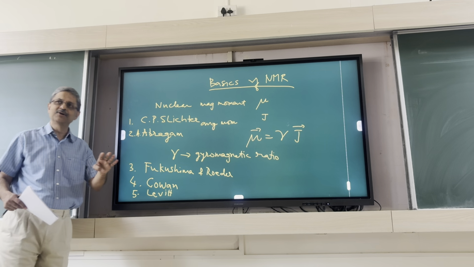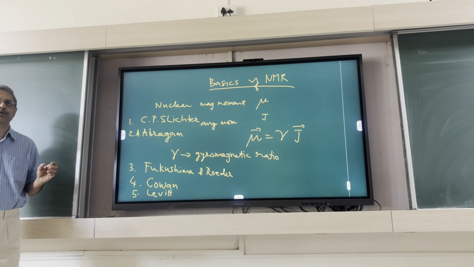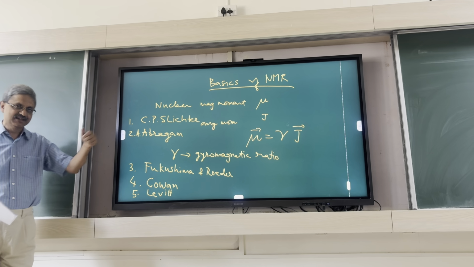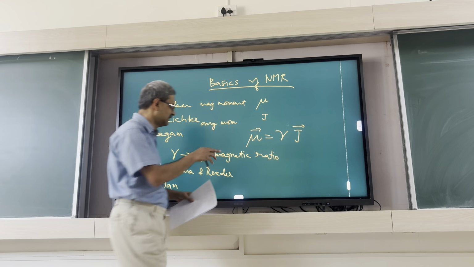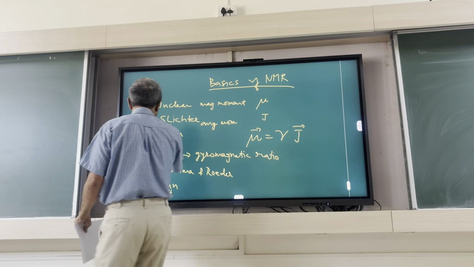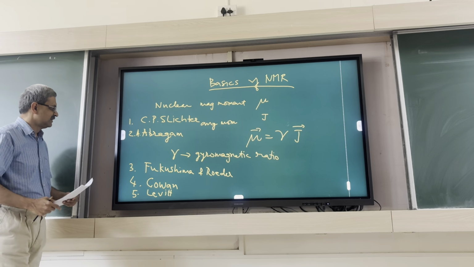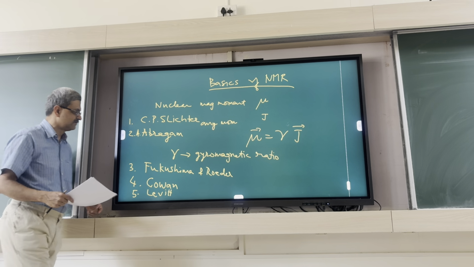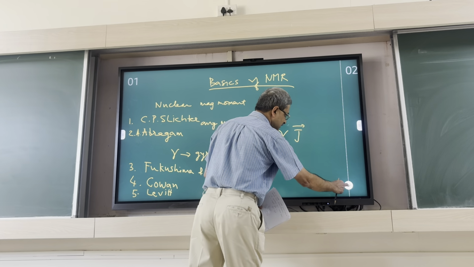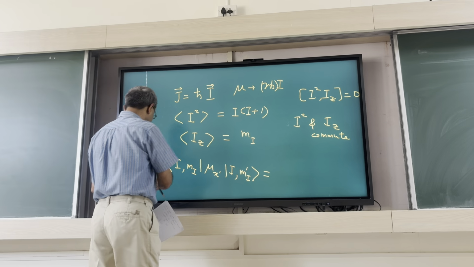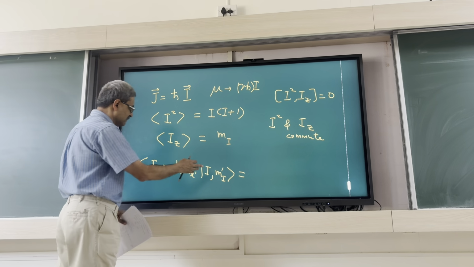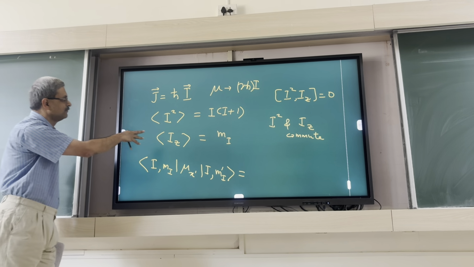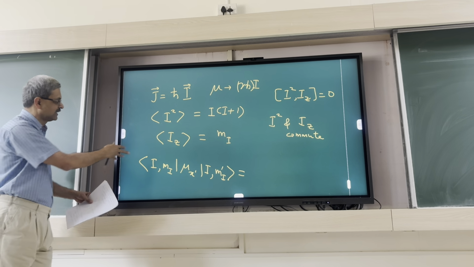Our focus is really on magnetic properties. And how do you get insight into magnetic properties? By this local probe technique. So anyway, Slichter and Abraham are standard texts, and then there are these others which are also very useful. Right, so properties of a system based on these matrix elements and all can be obtained in this manner.